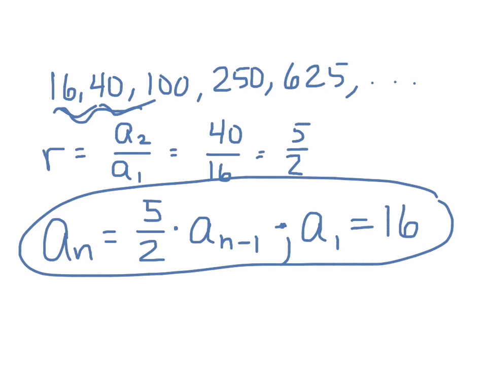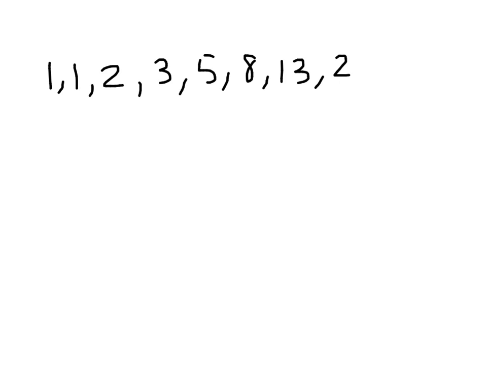Now the last part is going to be what happens if you have something different. So if I've got something like this, I'll give you enough to hopefully figure out the pattern or what I'm doing. This pattern is probably one of the most famous sequences we have in all of math. It's one that's been studied and thought of. It's been used in movies. I've seen it mentioned in a lot of different places, but it's probably the most famous math sequence we have. And it's known as the Fibonacci sequence.